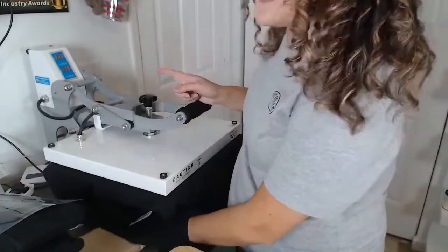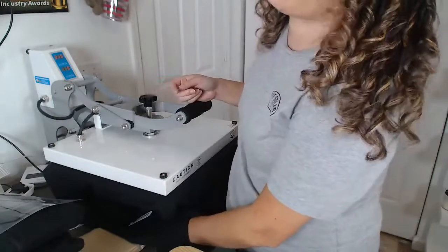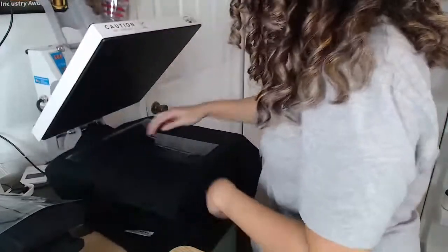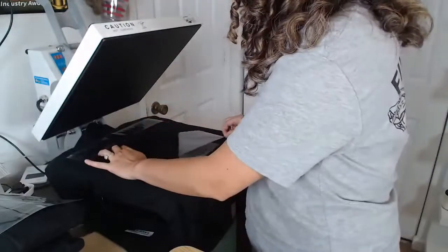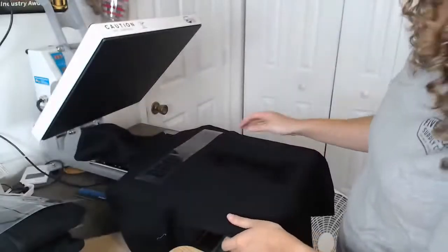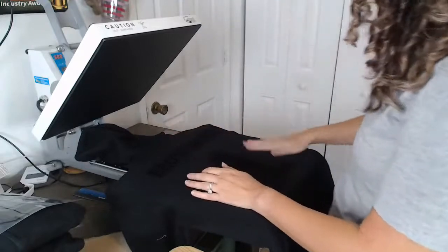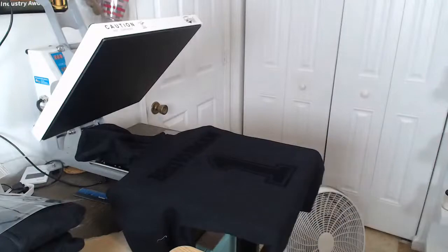So we're doing this as 15 seconds, 310 degrees. This is Siser StripFlock Pro. And the great thing, it is now a warm peel, so I can just take this off as soon as it's done. Oh, we can slide this out. I forget about this sometimes. Check this out. All right, so let's get this out of here.